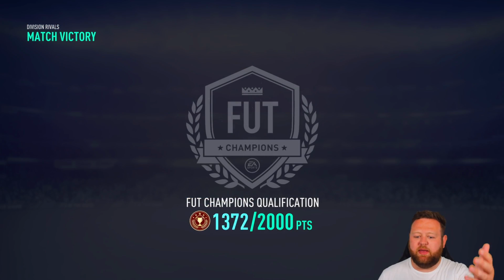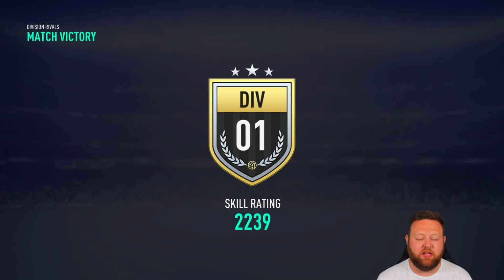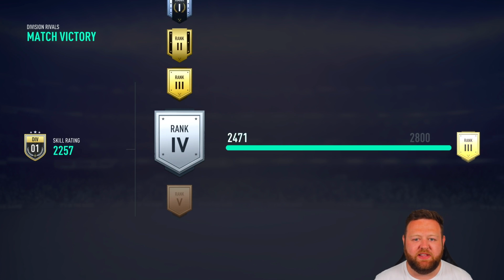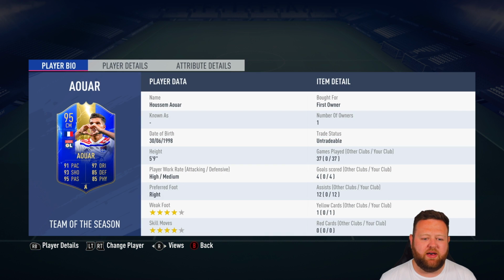And I think this guy actually tweeted me. I tweeted that squad out, saying that I wasn't jealous whatsoever of the Son and the Salah. And the guy whose team it was actually came back and tweeted me. So GG's to you, bro. And we are now at our new highest skill rating of 2257. And we are up to rank 3 for now. But I think it finishes at like 4,000 or something. So if I just play a couple more games this week, we'll be all good.